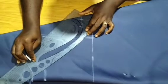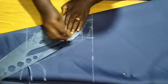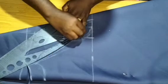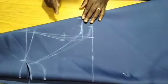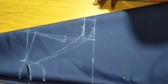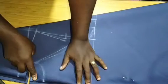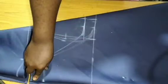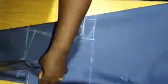Okay, let me still go ahead and use this. So what I will do is I'll use the inner part to get this curve, but I would like to use this part, the straight part, so I don't eat into the halter neck more than desired. So this is the new neckline now, and that is where I'm going to cut. So you can see it's a little bit closed, so it's not that exposed anymore. So I'm cutting the back like I said. So you can go ahead and secure with your pin. I just pin here so it does not move. Then I'll go ahead and cut.